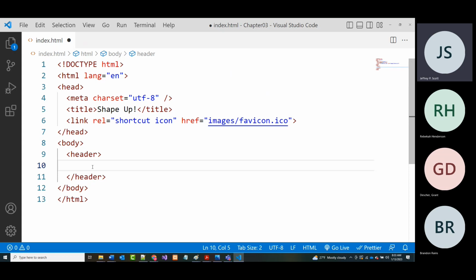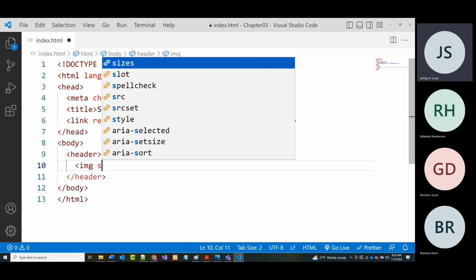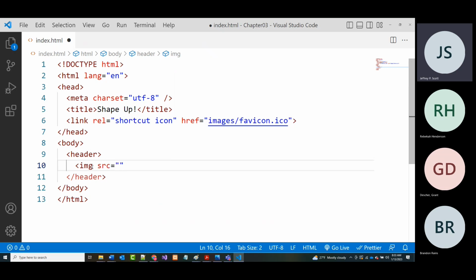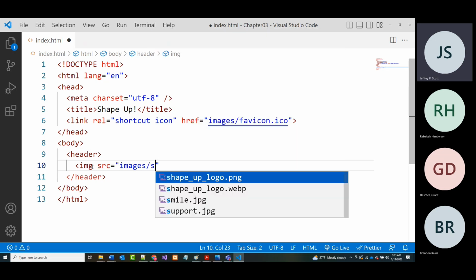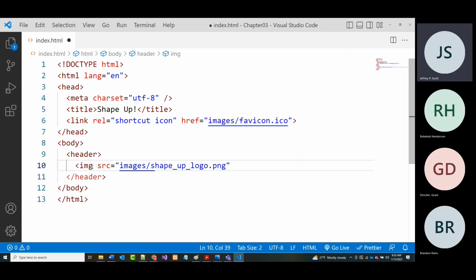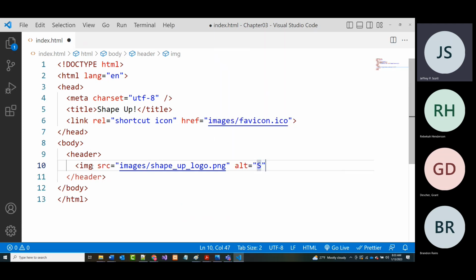So the first thing we're going to put in here is that image. So img, the source is going to be equal to images slash, and it's the shapeup logo.png, and we'll put some alternative text in there. So alt equals, and it seems to be immediate enough to say Shape Up logo, and just put in there what it is basically.